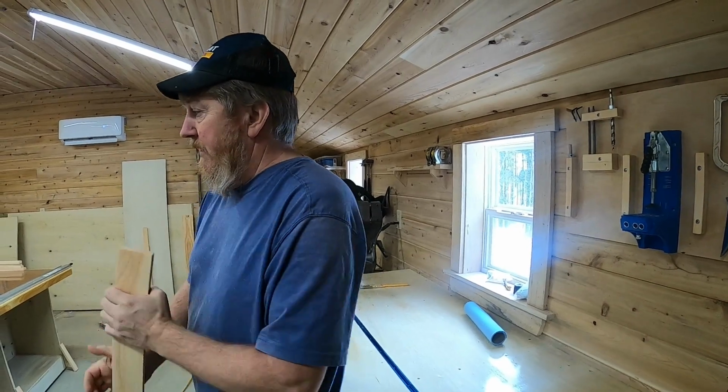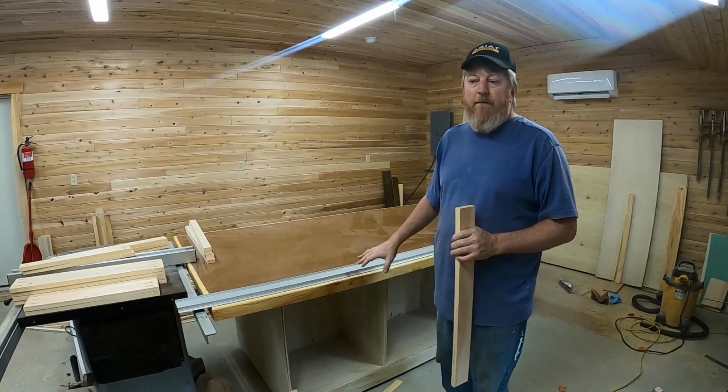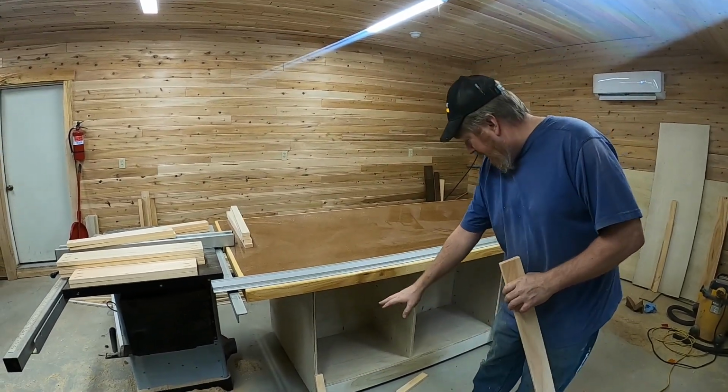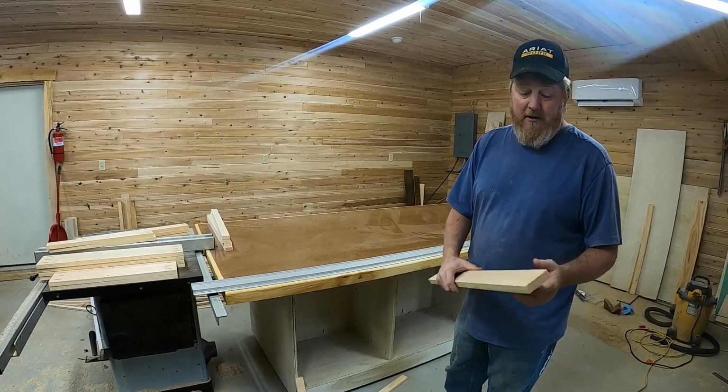So we're going to go ahead and get you set up. We actually have to build face frames for our outfeed table, and we'll give you a complete tour of this when we're done. But where we're at now is we're going to do our face frames, get our shelves in it, and get the rest of the polyurethane on it.